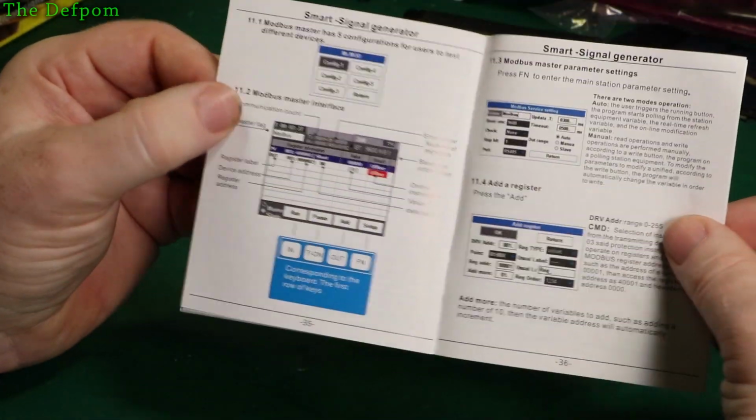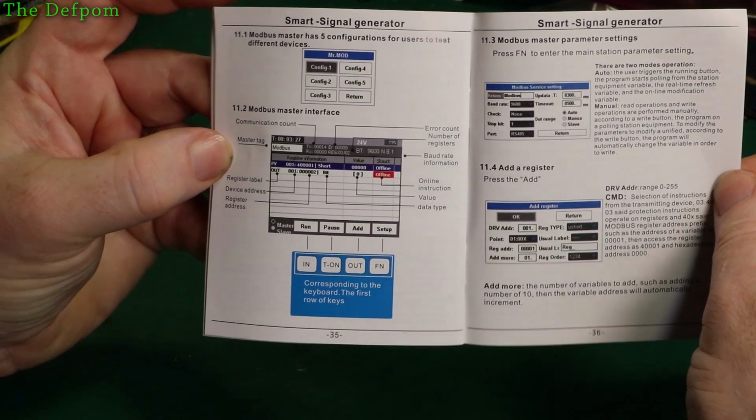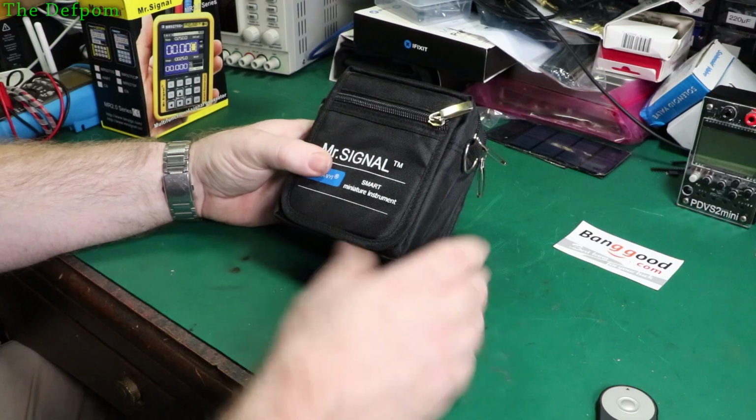It does MODBUS as well, apparently. I've got no idea about any of that stuff, so I can't demonstrate that. Okay, here we go, there's the manual. Alright, what else have we got?